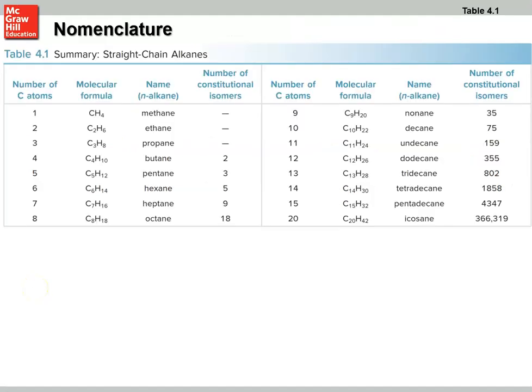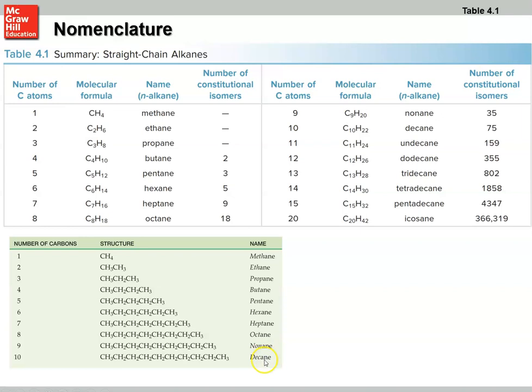We're going to start talking about naming, or nomenclature, and this is the system that is used to name different hydrocarbons. When we're talking about single straight chain alkanes, they have a different name depending on the number of carbons associated with them. So methane, ethane, propane, butane, pentane, hexane, heptane, octane, nonane, decane, and so forth. These are the basic names for those straight chain compounds, and I do want you to know up to decane.